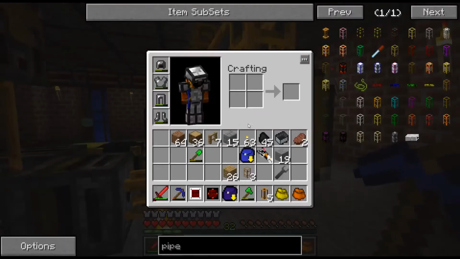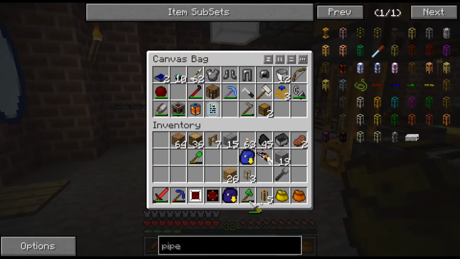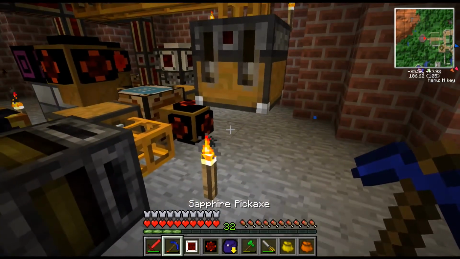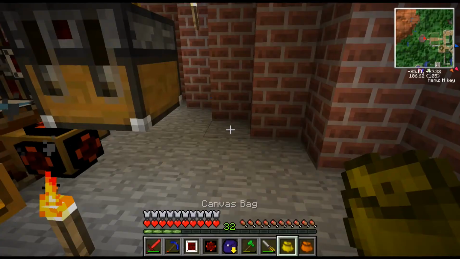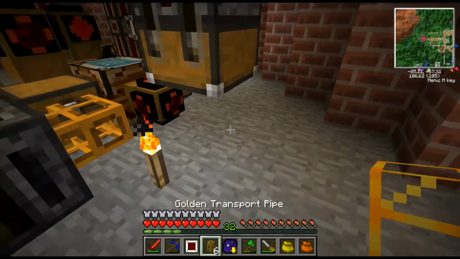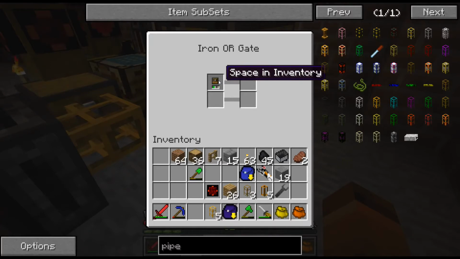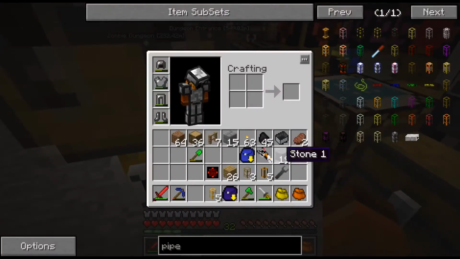Alright, so we're going to turn this thing, because obviously it's not turned in the right direction. There we go. Turn up. There. Now we're going to need probably a golden pipe. Nope, wrong bag. Gold pipe. Going to need to make a few more of those, I think, soon. So on that, I'm going to put this. I'm going to say if inventory is empty... Let's see. Space in inventory. Inventory is empty. Okay.